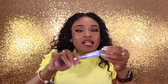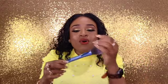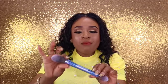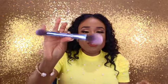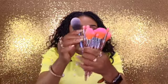You're supposed to get 5 items in this bag, and they let you choose 3 out of the 5 items. So I chose that. I want to say I chose this brush because, you would think getting all these brushes, I wouldn't want any more brushes, but I love brushes. So I chose the Farrah Powder and Go brush. You get a nice little powder brush on one side, and a nice little blush brush on the other side, which is cool. I'm here for the on the go, because your girl's always on the go. She's booked and busy. So we need to just do my powder, my little blush, and I'm out the door. So super excited for all these new brushes.